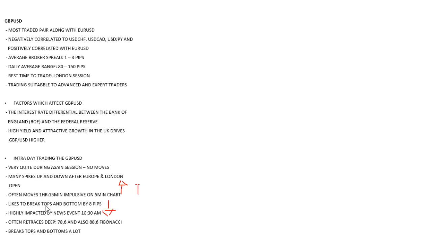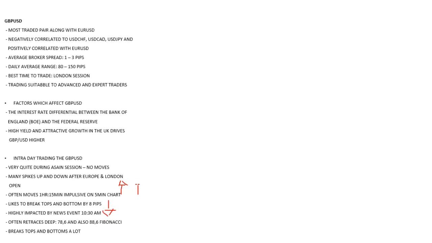Okay, you don't need to master all of this here, because this is the back test that was done and tested. But you can also do your own back test and understand it better, build a relationship with it. Okay, it likes to break bottoms and tops by 8 pips. It doesn't necessarily have to be 8 pips, but it does like to break tops and bottoms by approximately that amount. And it's highly impacted by news events at 10:30. Yes, that's true. If you see on your calendar, there'll be pound news that always appears around 10:30, 11:30.